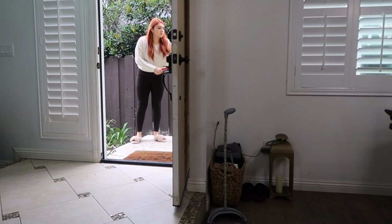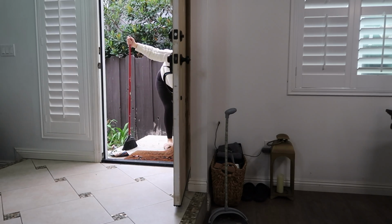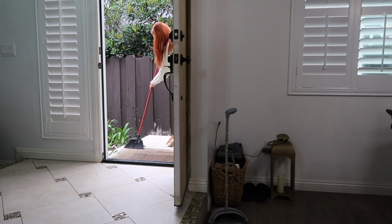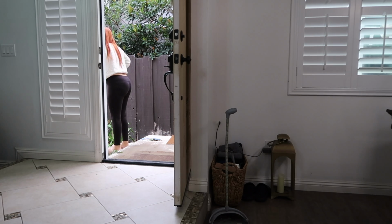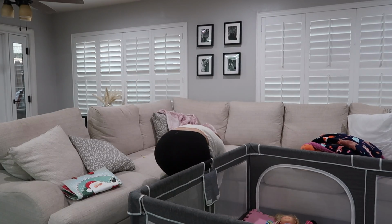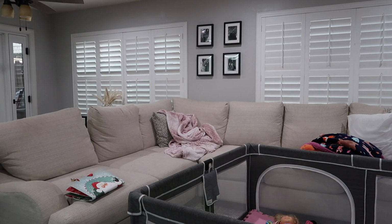Our gardener doesn't do a really good job with taking the spiderwebs away. They just cut the grass and, you know, blow that away. But I wanted to clean up some marketing materials that people leave, and then there was a whole bunch of spiderwebs right there where I'm cleaning. There were spiderwebs on the light, and that had to go. So now moving along to the living area, which made me feel amazing once it was all done.